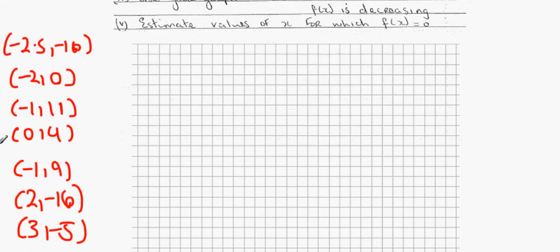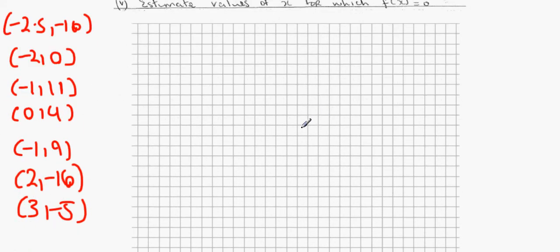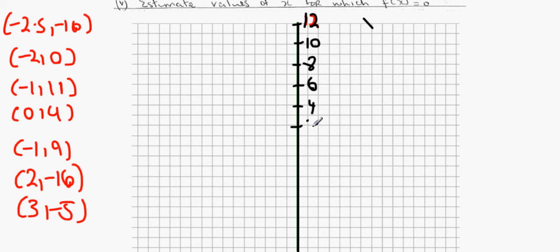So we're just going to try to draw this out. We want the 11 to be the top of the graph, so we might just do it up to 12. You never know, you might have to go over the graph. So we're going to start with plus 12 on top, and each block is worth 1, so this gap of 2 blocks is going down in 2s. So 6, 4, 2.